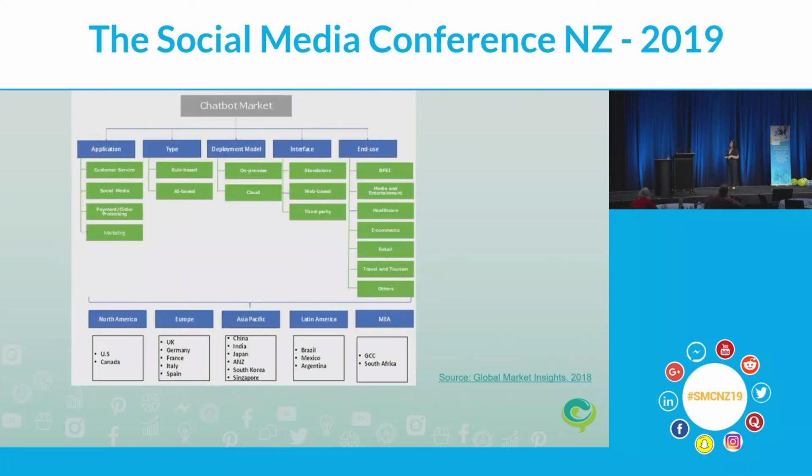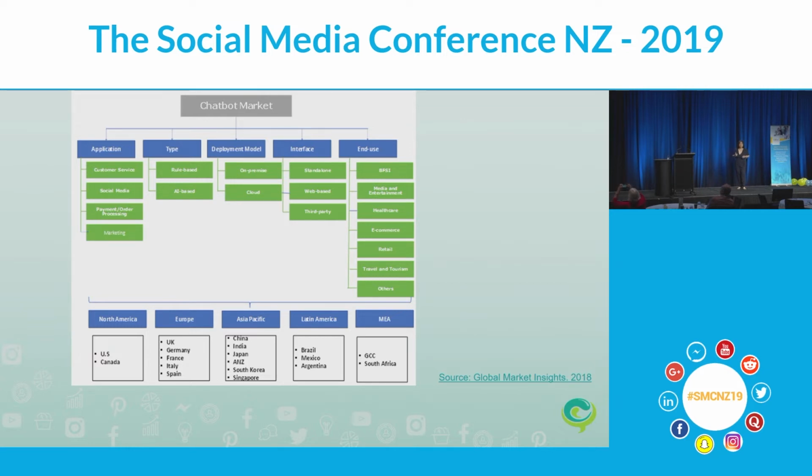There's one more that I want to show you if you're into statistics. This is the recent report from Global Market Insights, and it's a prediction up to 2024. If you go through the left side, the first column is the application. The top 4 applications for chatbots, whether text, voice or digital humans: number 1 will be customer service, which makes sense.